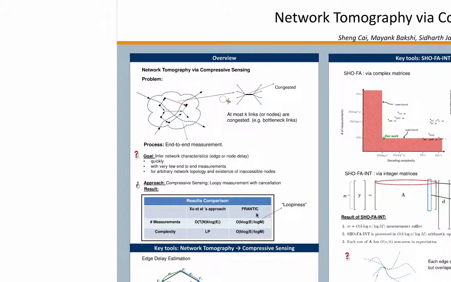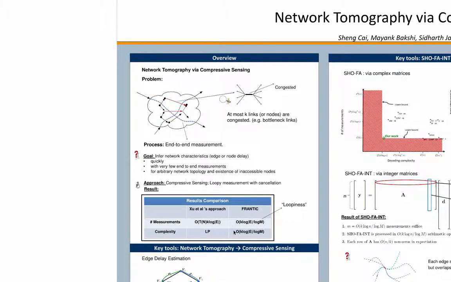Here are our results. We come up with an algorithm that we call the FRANTIC algorithm. This algorithm has the following properties: the number of measurements required is order k log(e) / log(m), where k is the total number of congested links in the network, e is the number of edges in the network, and m is a parameter we call loopiness, which denotes the total number of times any packet can travel on any given link. Further, the complexity of our algorithm is also order k log(e) / log(m). In comparison with previous works, we note that this is much better.